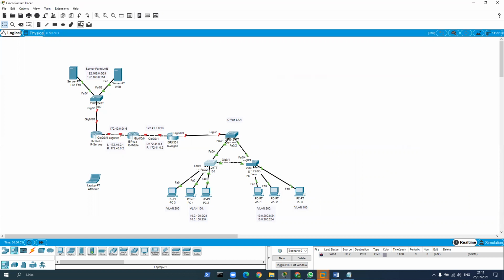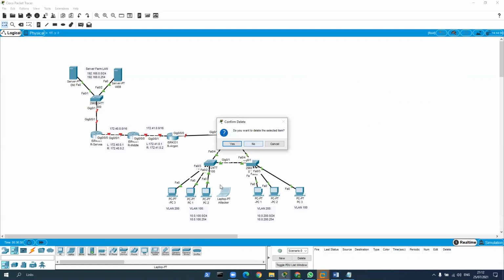Now, what we're going to do is see that we have a connection between these two computers, and now the computer is sticky. All right, and we also have a connection between this and this computer, as you can see, and between this and this, and between this and this. All right. So now, if I take the attacker here, now it's interface FA. Let's do its interface FA2. All right. So let's just disconnect it.